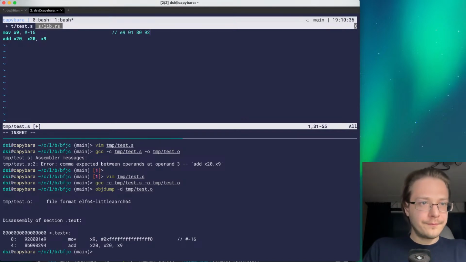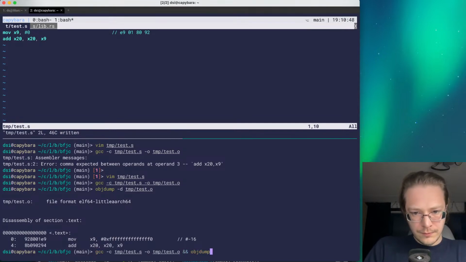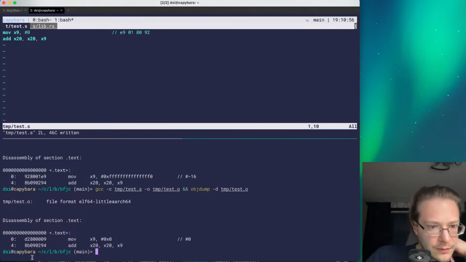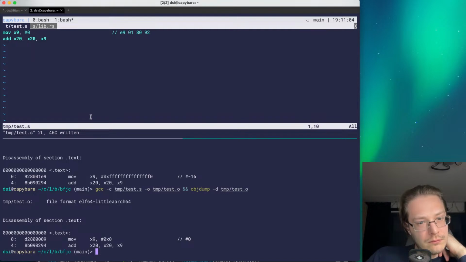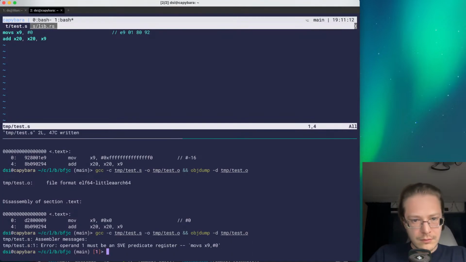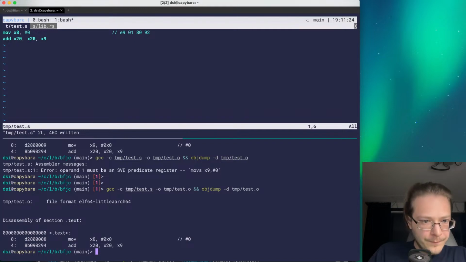Okay, let's do a stupid thing. Let's just zero it out and see what changes. 0. Let's repeat that with objdump -d on tmp test o. So what changes? D. Wow, it changes pretty drastically. Maybe I should use move signed. If I understand that S is signed, but no, it is not. If I change it to 8, what changes in this? So this one corresponds to the register. This nibble encodes the register.